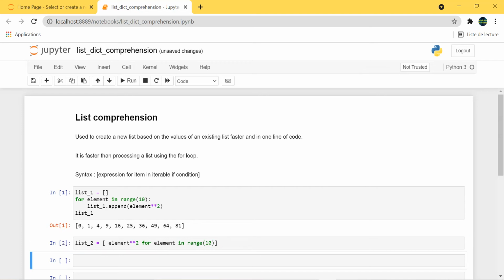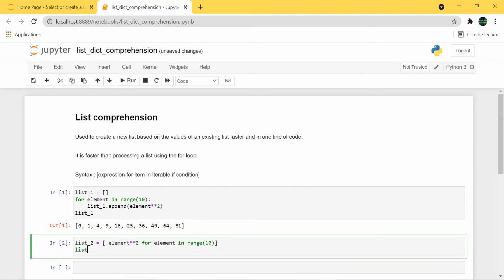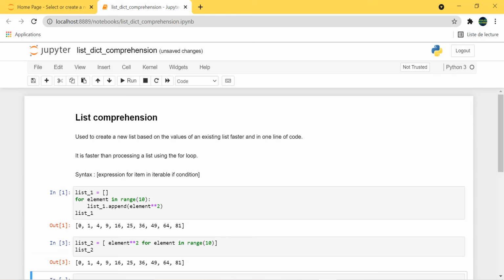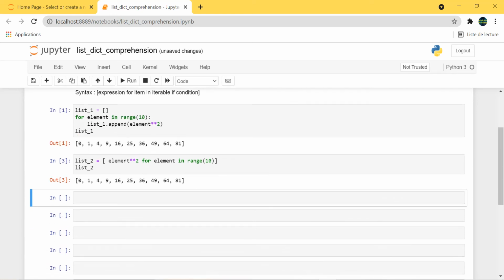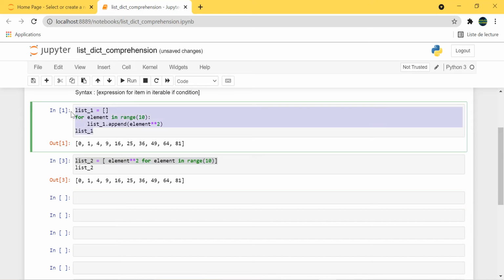Okay, and if we want to print that, we get our list. It is the same. So look here, we have 2 lines of code, and here we have only one line of code.